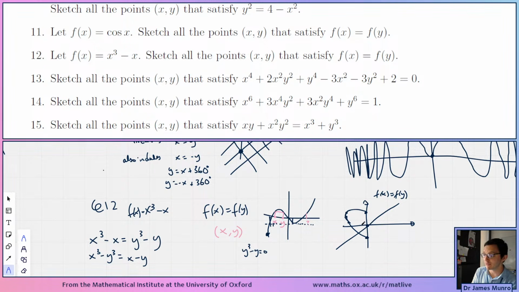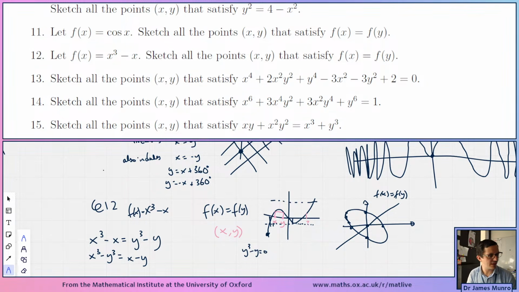And similarly, you might look for the points where y is 0, and that tells you a little story that if y is 0, then f of y is 0, so f of x should be 0 as well, and that's that x cubed minus x should be 0, which goes through minus 1, 0 and 1. So you get these points you can join up, and that gives you a different route round to tell this story: maybe that eventually, if you move to the right, the value gets so large. You're looking at points where y can be equal to x, but there are no other possibilities, and that's if you're up here somewhere for your value, if x is so far over here that there's no other possibility other than y to be equal to x. So it tells you this story about what's going on.